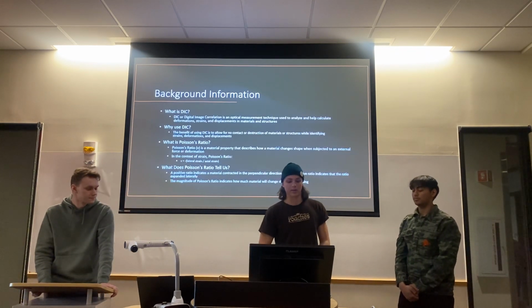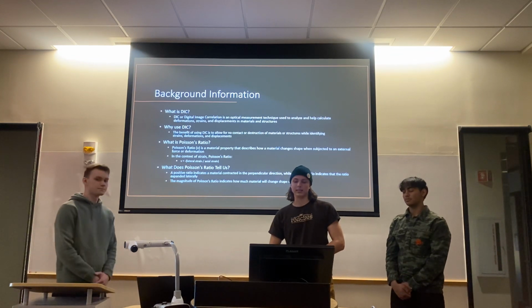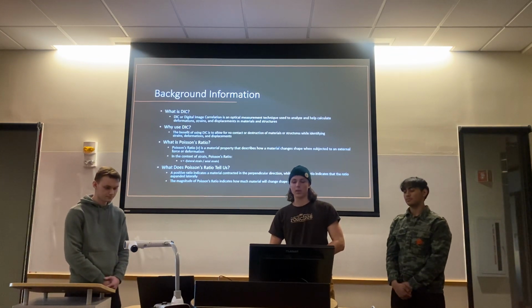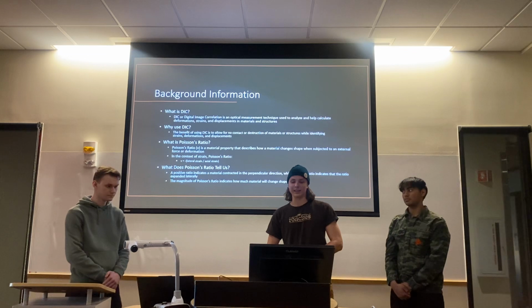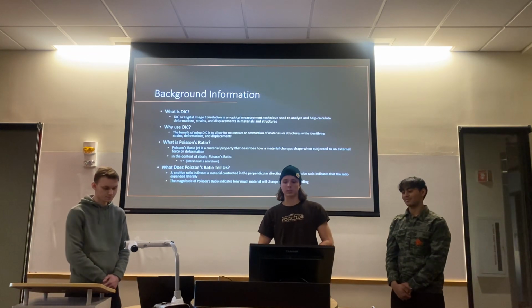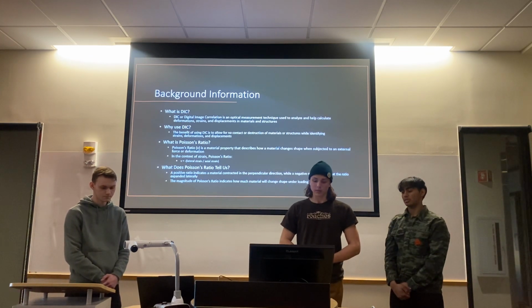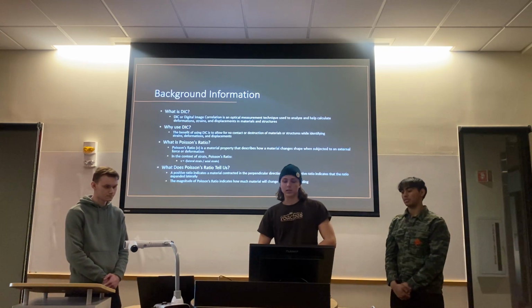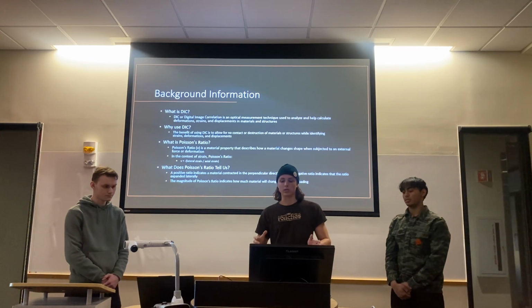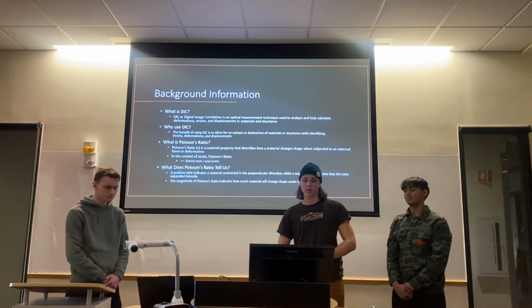To give you a bit of background, what is DIC? DIC is an optical measurement technique used to analyze and help calculate deformations, strains, and displacements in materials and structures. Why would we use it? The benefit is to allow for no contact or destruction of materials or structures while identifying strains, deformations, or displacements.